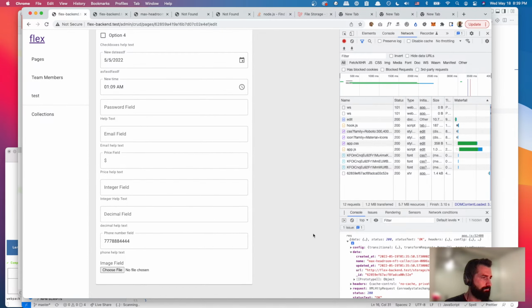Okay, yeah, that's a problem, because we're expecting response.data.file, but what we did is we modified this to just return the file directly, so we just have to nest that into an array. I think that should work.